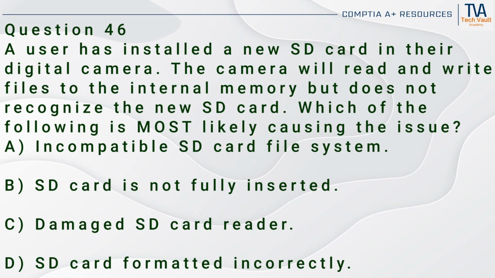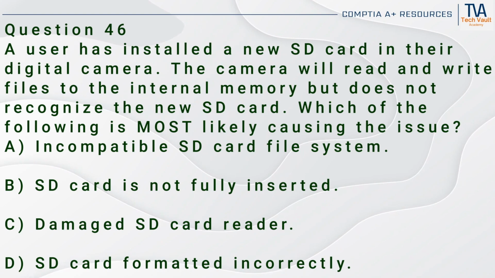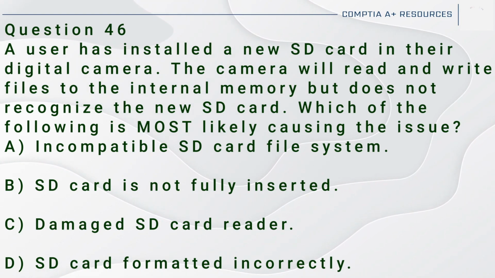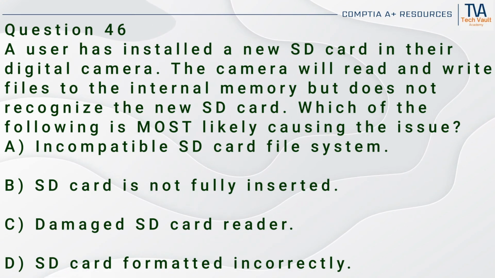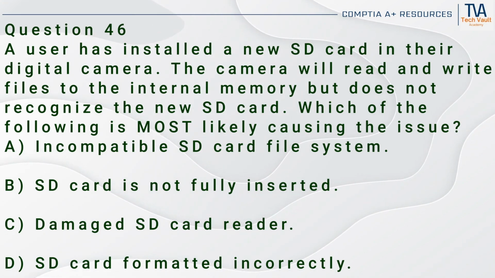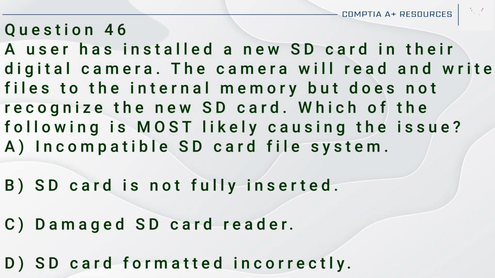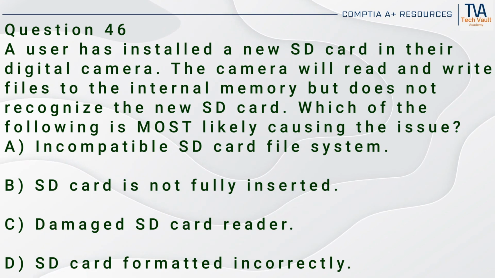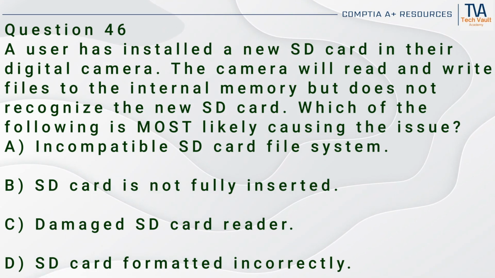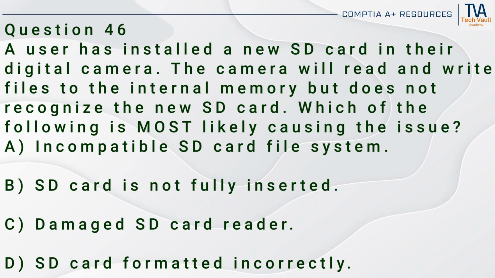Question 46. A user has installed a new SD card in their digital camera. The camera will read and write files to the internal memory, but does not recognize the new SD card. Which of the following is most likely causing the issue? A. Incompatible SD card file system. B. SD card is not fully inserted. C. Damaged SD card reader. D. SD card formatted incorrectly.